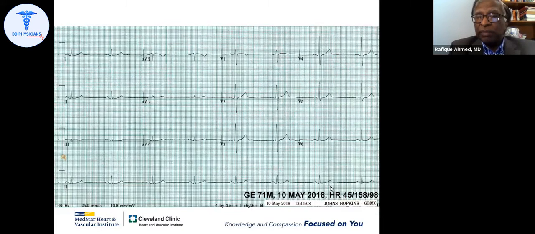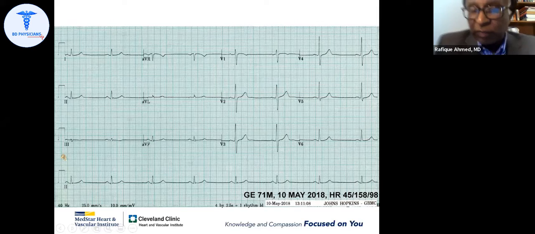This is a heart rate of 45 beats per minute. Again, there is a P wave before the QRS complex, and the P wave is upright in lead 2, 3, AVF, lead 1. So it's sinus rhythm, with normal PR interval, normal QRS duration, normal QT interval, and a normal QRS axis. Except for sinus bradycardia, my reporting will be: this is sinus bradycardia, otherwise normal ECG.